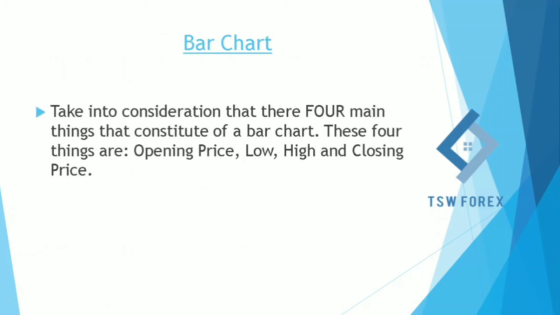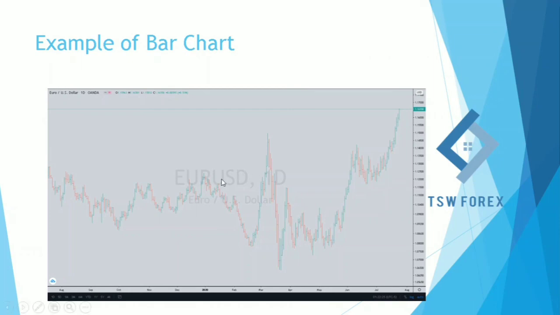The bar chart. Take into consideration that there are four main things that constitute a bar chart, and these four things are the opening price, the low that the price went to in that specific time frame, the high that the price went to in that specific time frame, and where the price closes. And this is an example of the bar chart, and we're going to go into details of these when we jump onto the candlesticks in the next chapter. So look forward to that. We're getting more intense and more rapid as we get to the more intricate stuff that we need to learn. So we're going to compare all forms of charts when we get into that chapter, and I hope that you guys are drawing, because we're going to need to do a lot of drawing in chapter 6. You need to draw, learn the candlesticks, study them, and understand how they function. So this is what a typical bar chart may look like. We're going to look into detail in chapter 6, as said before.